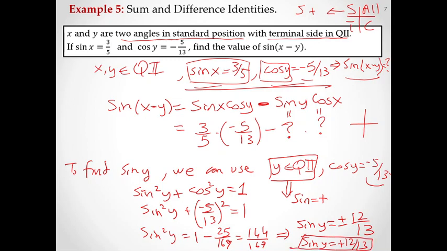So I wouldn't say that, maybe this writing is not good here. So you can say this or this. But it should take one of the values, not both values. So we say since its sign is positive, so we take the positive value. Now we can put it here. Sine y is 12 over 13.